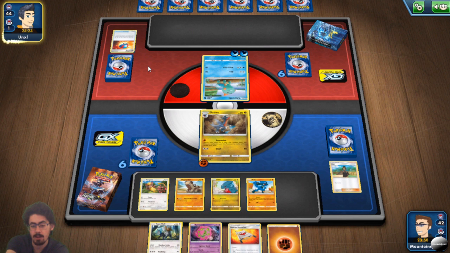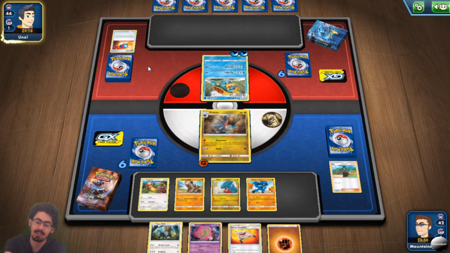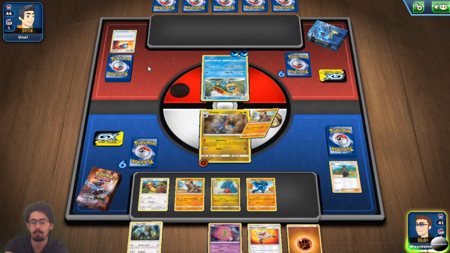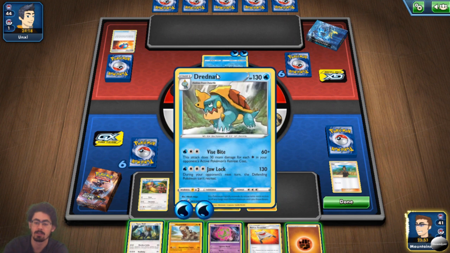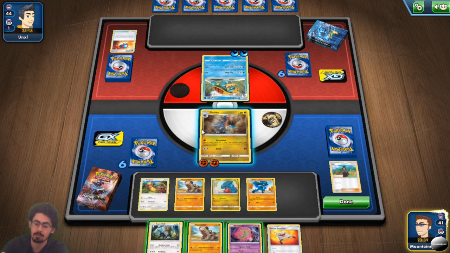What do I put forward next? Exactly, the problem is I need Garchomp. Like, I desperately need Garchomp. But this Vice Bite is not gonna get the KO, because Garchomp has zero retreat cost. I think it's still worth it. The problem is I also need to draw energy next turn. Otherwise it wasn't worth it.